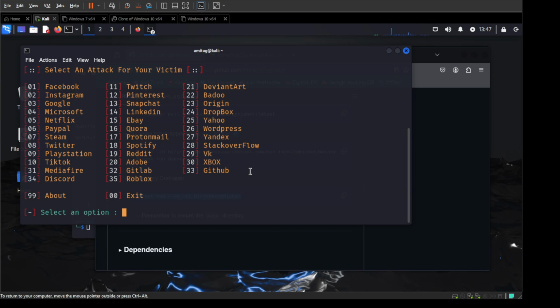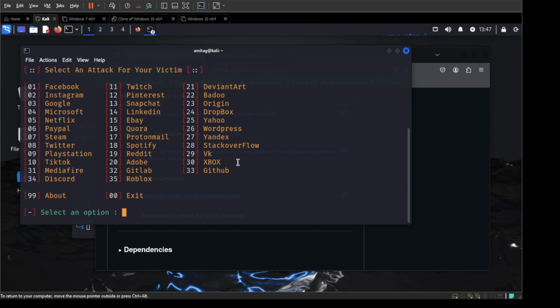It has already built-in templates. That is what you can use, right? So there are 35 options right now as of today. When you try it on a later date, probably there might be more, there might be less. But right now you can select out of these 35 options.